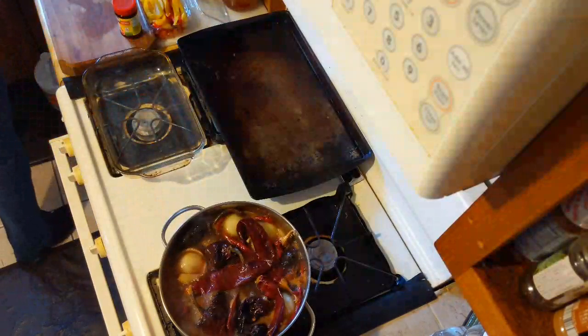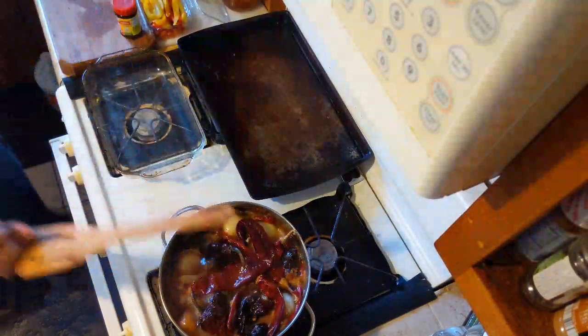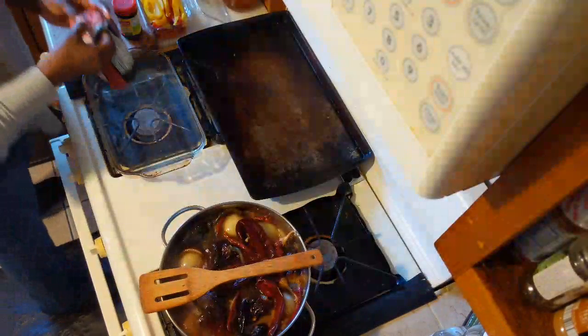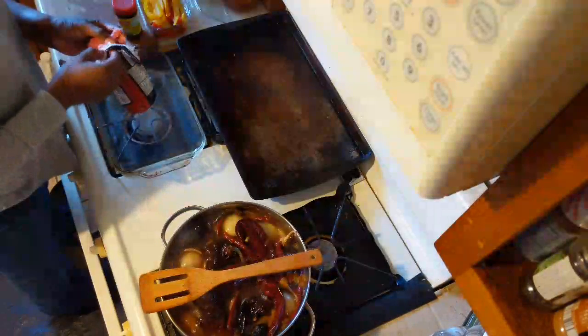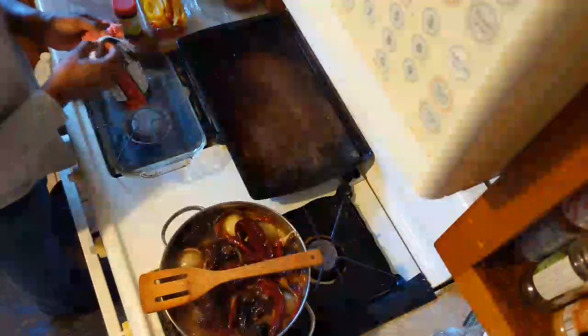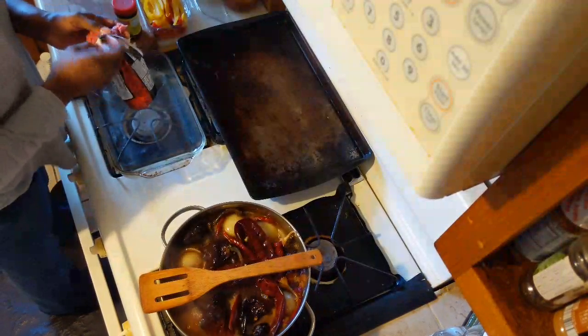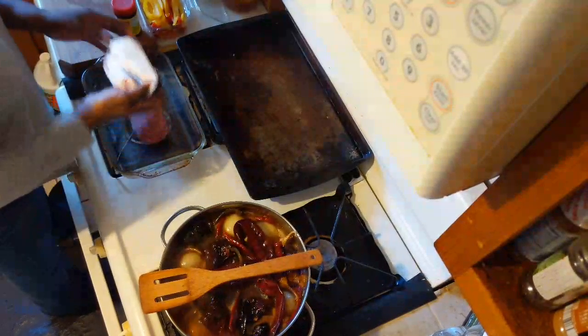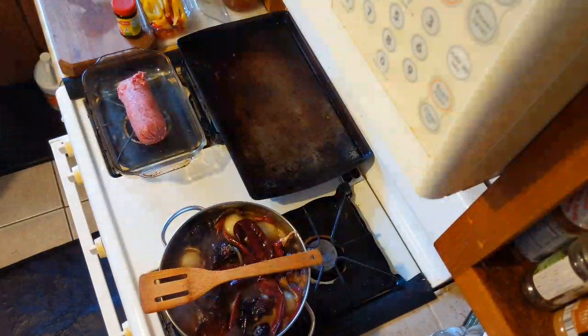Okay. To keep this from boiling over, what you do is put a wooden spoon over it. Okay, I have my ground beef. I'm going to season it up.